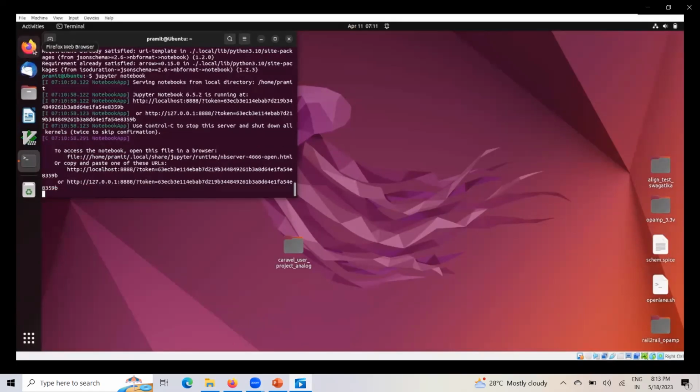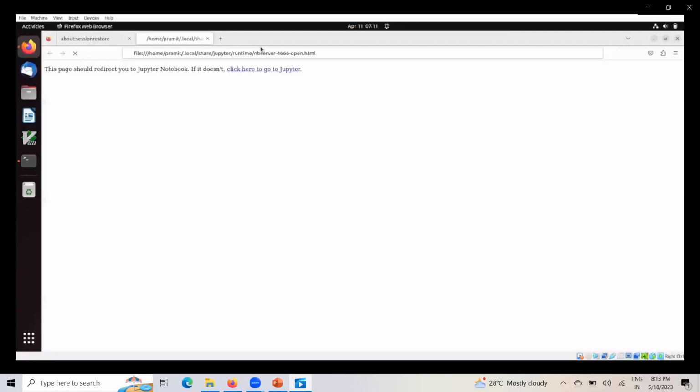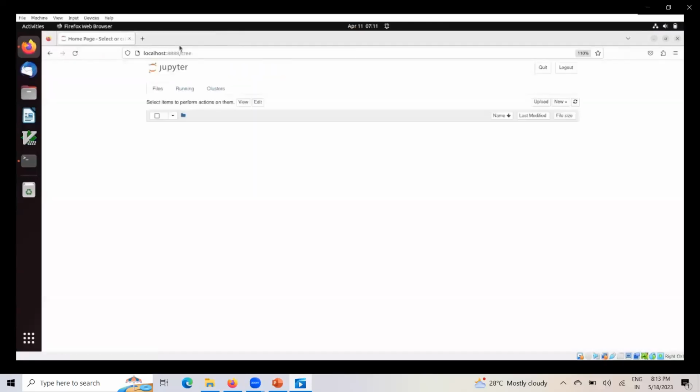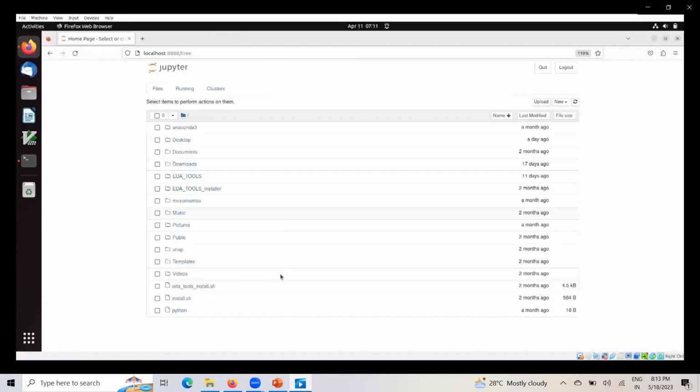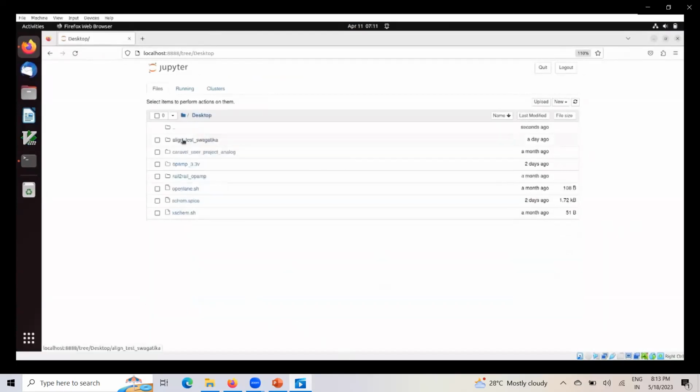Here you can see that Jupyter Notebook has opened up as a web page in Firefox. Here you can see all the directories present. Let's go to desktop, and we are verifying that the IPython 3 kernel is installed.